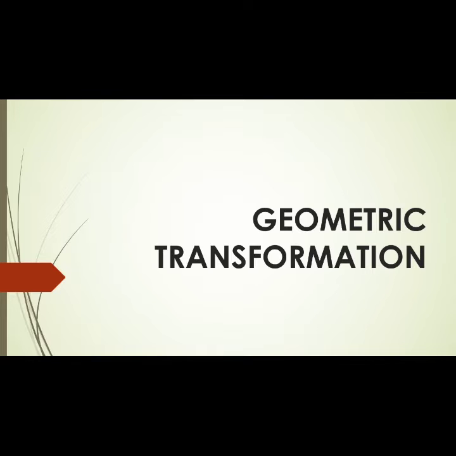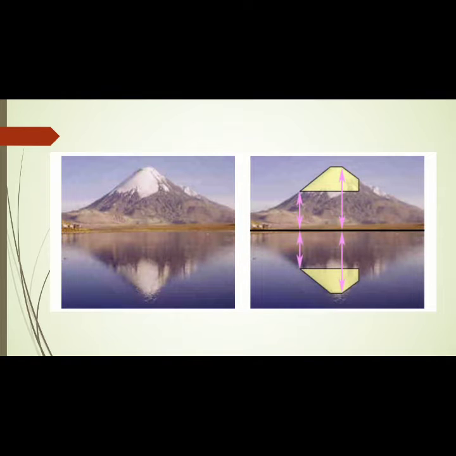I am tasked to discuss one of the geometric transformations, the reflection. Reflections are everywhere, in mirrors, glass, and in a lake. What have you noticed? Every point is the same distance from the central line, and the reflection has the same size as the original image. The central line is called the line of symmetry or mirror line.